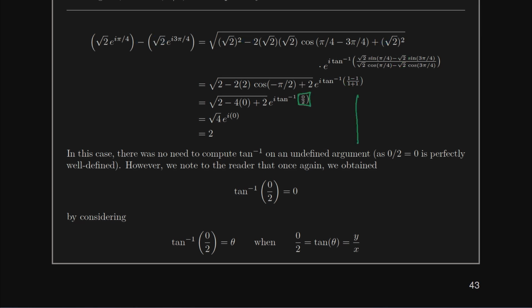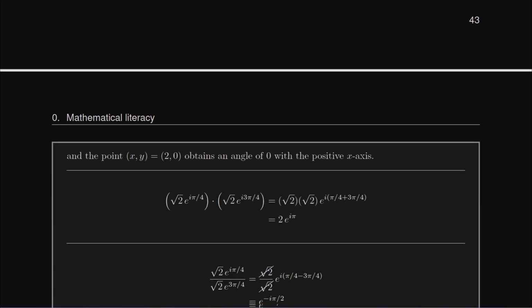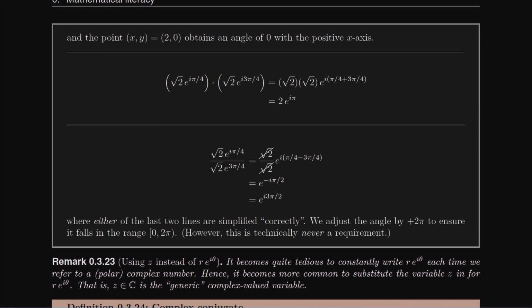So let's think about where this point is on the xy plane. Well, the point 0 for y and 2 for x is right here at the point 2, 0. And what angle does that make with the x-axis? Well, theta is 0. And so I've replaced the 0 there. E to the i times 0. We still have this idea that anything to the 0 power is equal to 1. So we can just call this number 2. And some prose to talk about where I came out with the angle measurement of 0.